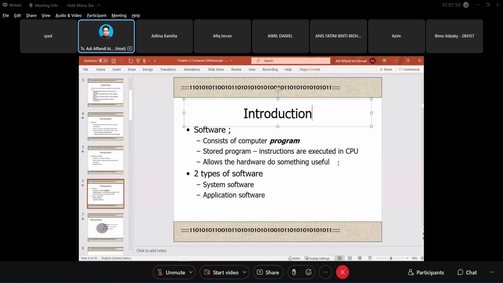And then maybe when you type, you must save your assignment, your Word document. So you are using Microsoft Word, for example, and you want to save it. So next, you push the save button, so that what you typed on the screen will be saved in the hard disk. So that is another device, the hardware: the hard disk, or you can say a solid state drive. So it's also a storage.